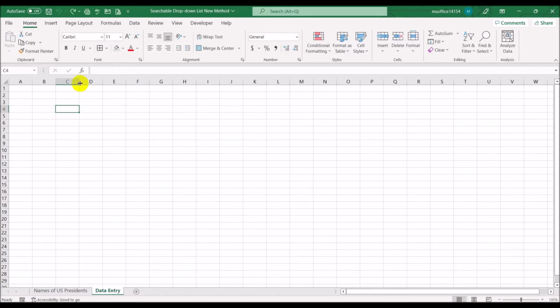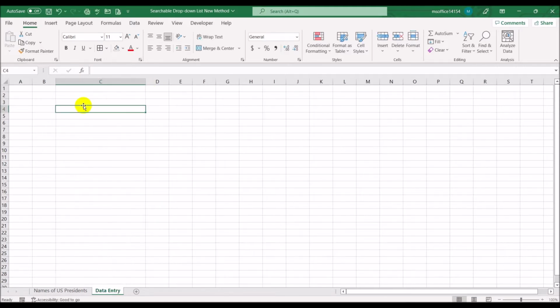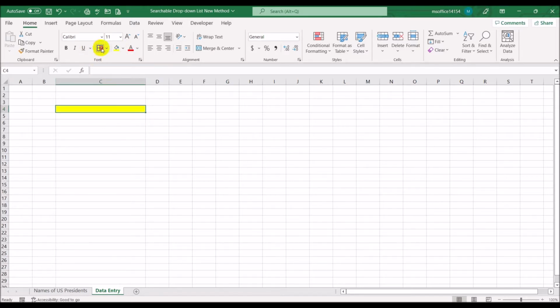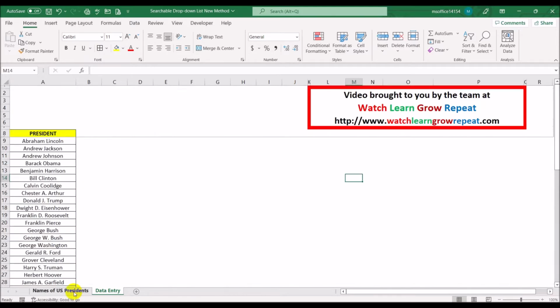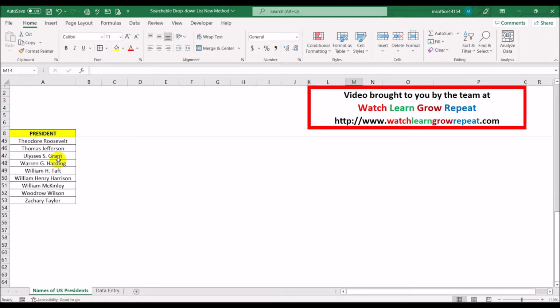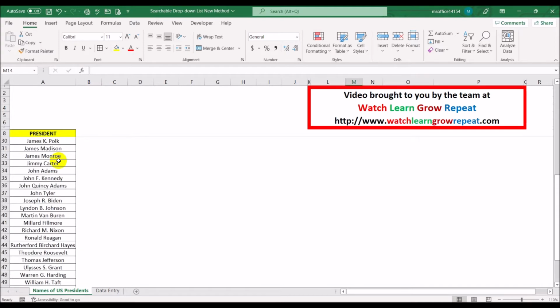I'm also going to make this wider. This is the cell where we would be creating the drop-down list, and the data is going to be coming from this list here. This is an alphabetically sorted list of the past and present US presidents.